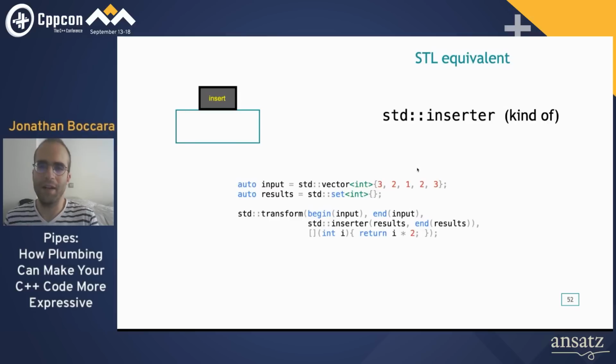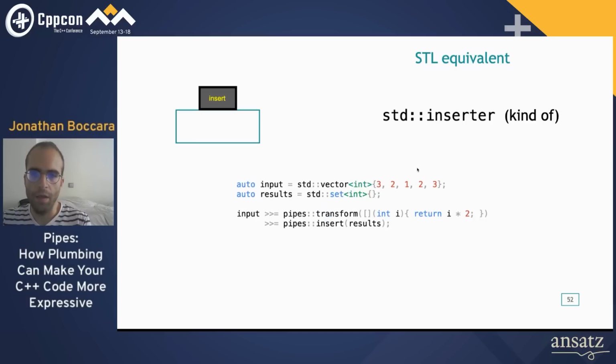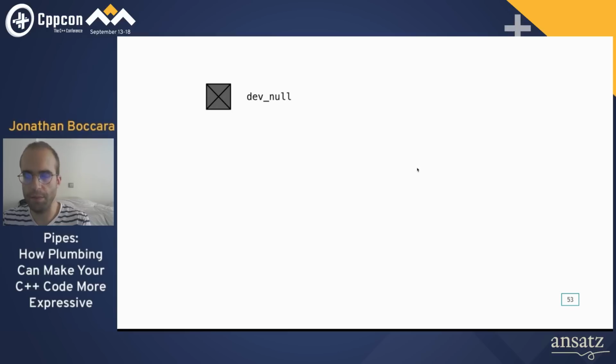I mean, you could give it a hint, but typically when using an output iterator, we don't have hints, so it doesn't really make sense to write something. So we write end, and perhaps it's a pessimization, or perhaps it doesn't have any impact, but it certainly has an impact on the code that we write, because we have to write that and read that, and that just doesn't make sense. So we can just use pipes::insert that just does the right thing. It accepts the hints, but it does the right thing if you don't pass a hint.